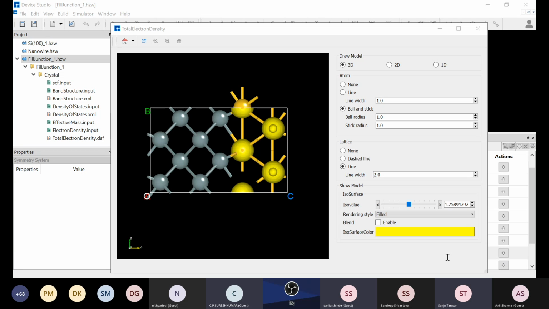Any other query? Okay, in that case, thank you so much, Mr. Anil Sharma, for the presentation. I think all the participants will definitely get to know how the simulation can be done through the software, and we can create different types of nanomaterials and see their characteristics. Thank you so much, sir, for joining the session.